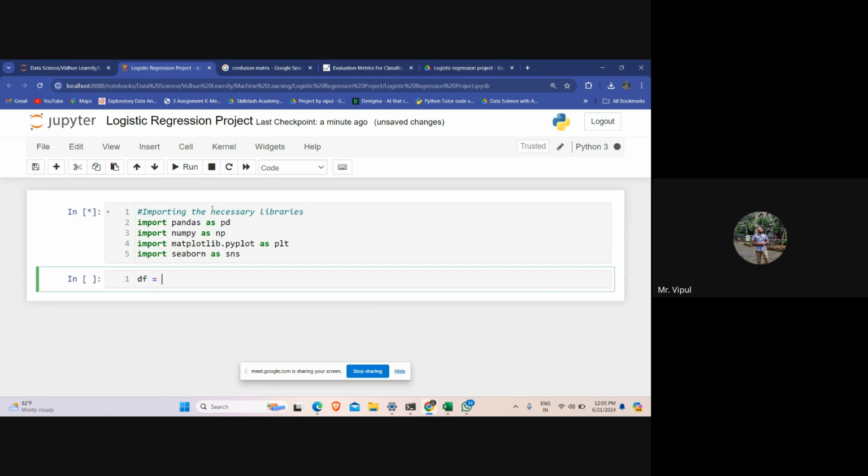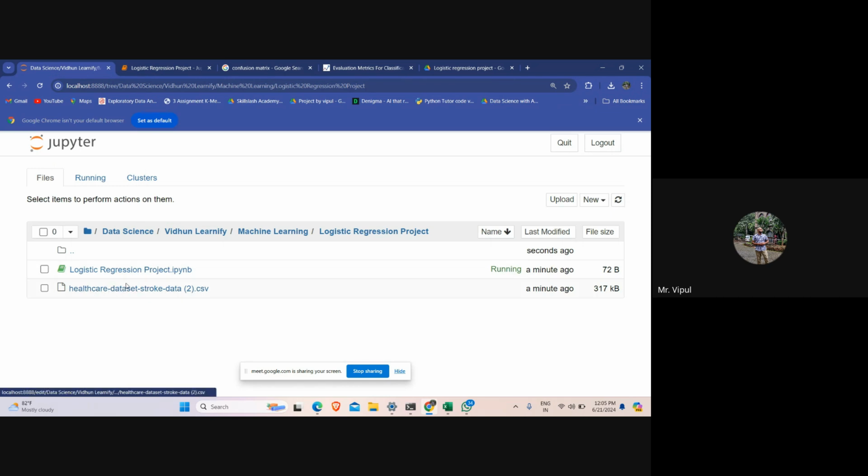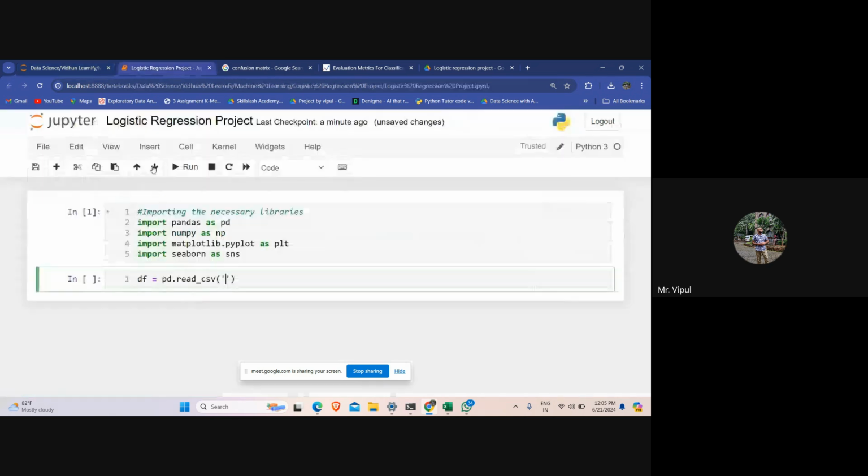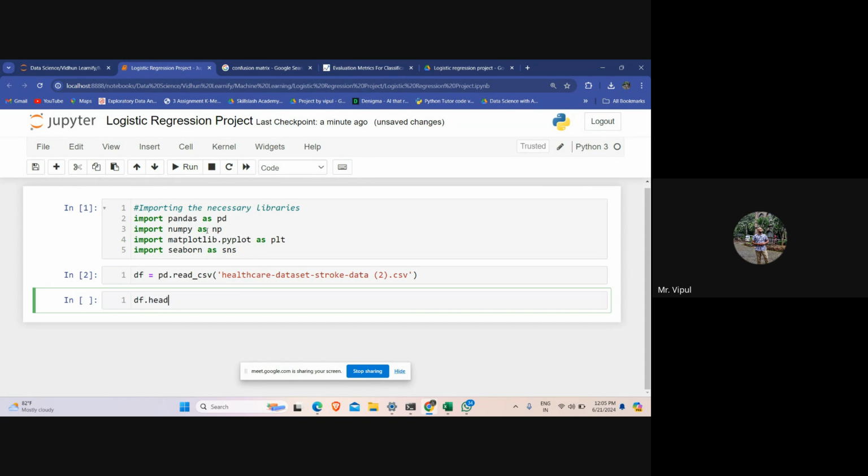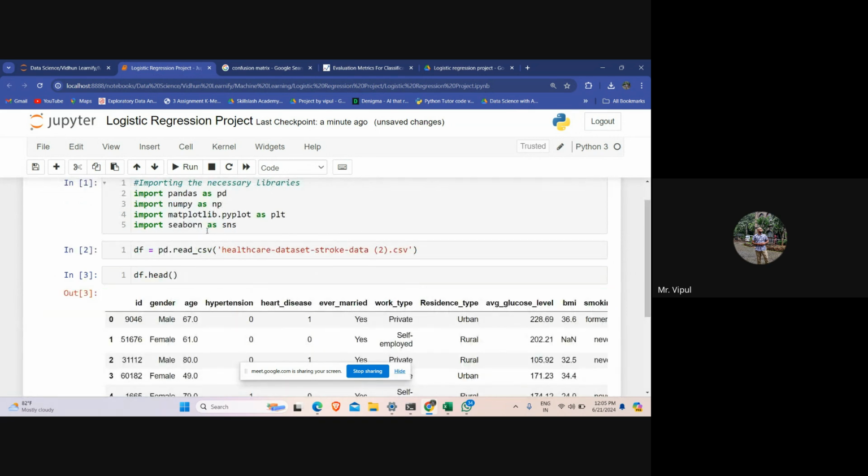and df is equal to pd.read_csv. This is our data name. So we'll just write down this and we'll just press tab to auto complete this. We are going to check the head of the data.